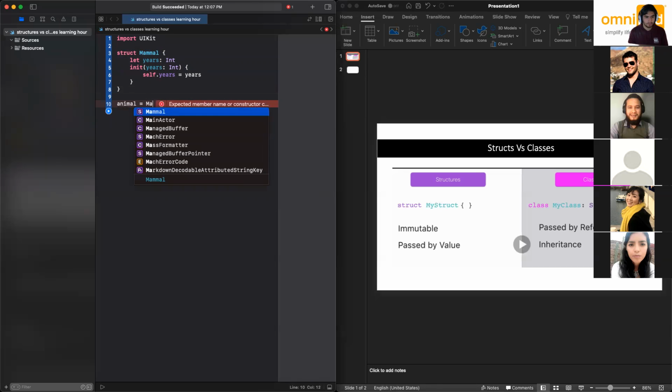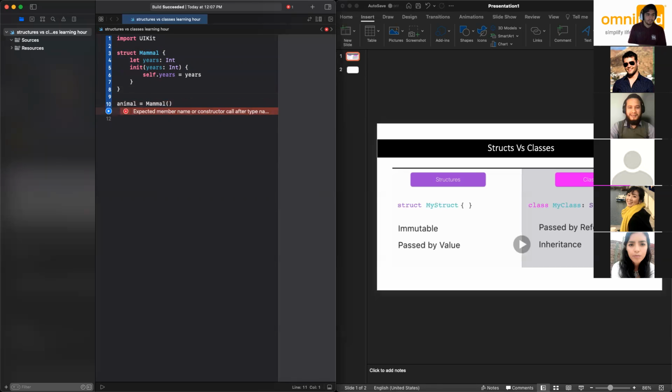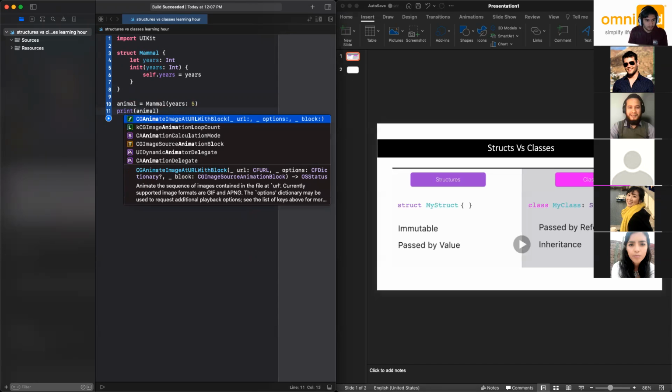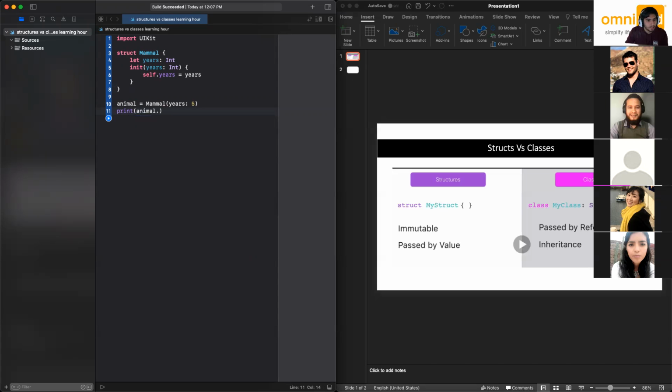I'm going to instantiate it, and we need this init. You need to add the keyword in line 10.